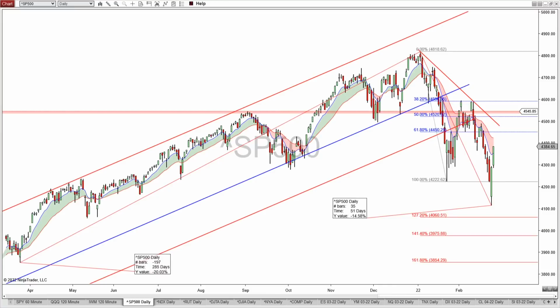In summary, did the S&P 500 make a bottom for this correction? Did we see capitulation last Thursday, or was it just a short covering rally? Well, if we just focus on the first 15 minutes of trading on Thursday, then one could say there was capitulation. After that, it appeared there was a lot of short covering. Typically, capitulation is preceded by wave after wave of selling to create the fear for those that are trapped in their long positions. Then as the selling gets worse, those that are trapped will just give up and exit. And that's when we see the capitulation.